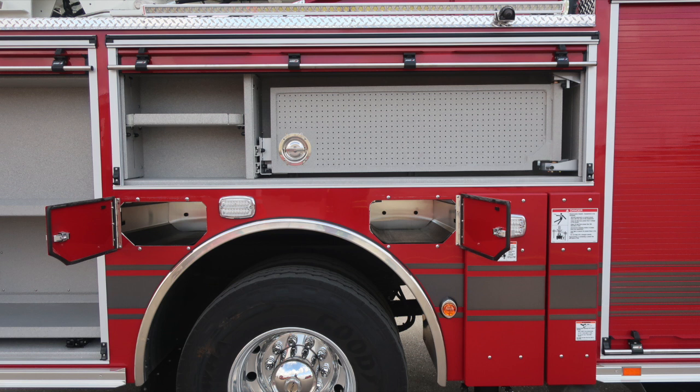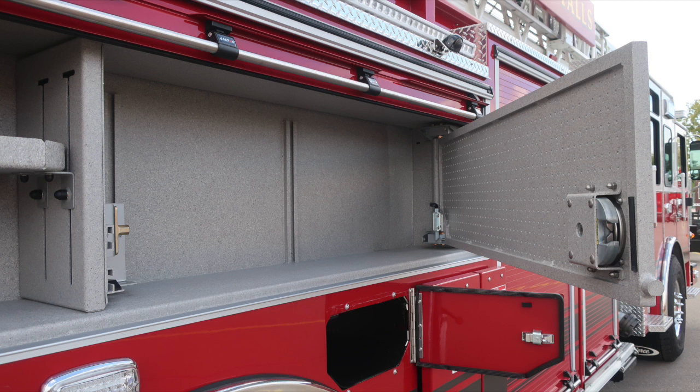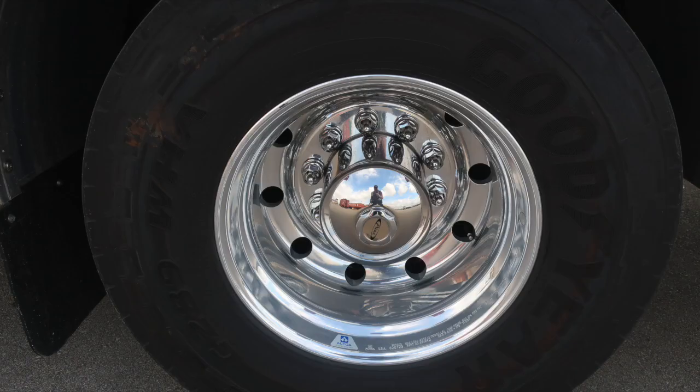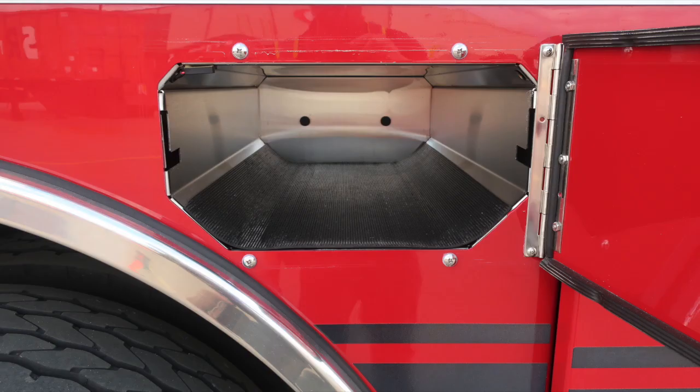As we move into the next compartments, we have a tool bar in the upper portion. D-handle gains you access into this. To the rear portion of the tool board, there is a lock on the rear hinge side that you'll be required to push in and unlock to stow that tool board. SCBA bottle storage to the rear of the axle for 2. As we move to the wheel, again, Goodyear tire, Alcoa wheel. Moving back up onto the body itself, 2 additional SCBA bottle storage locations in front of the rear axle.